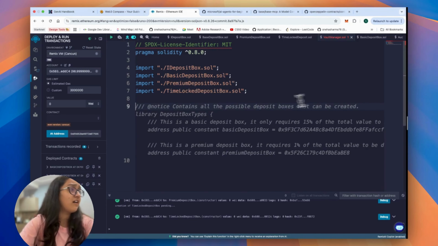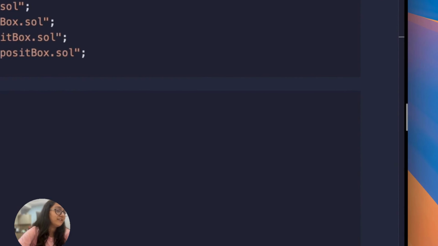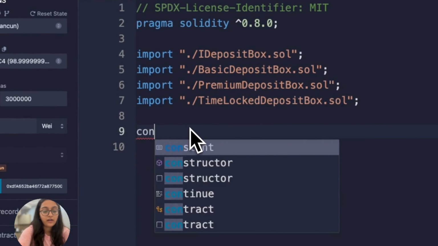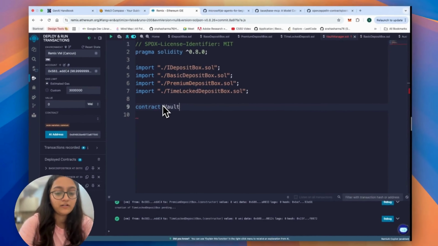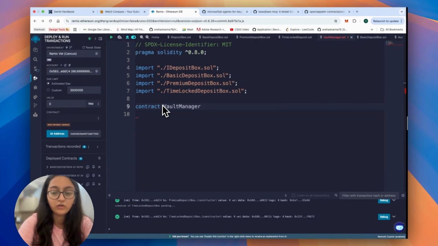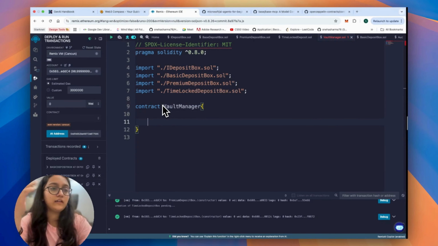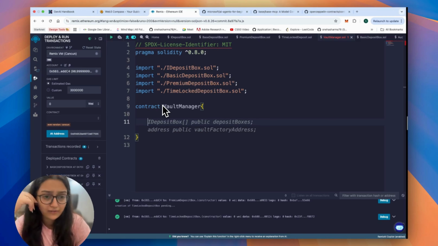Let's just get started with the state variables. That's the usual one. So we're saying contract VaultManager. Let's think of what it needs. Do we need a variable?